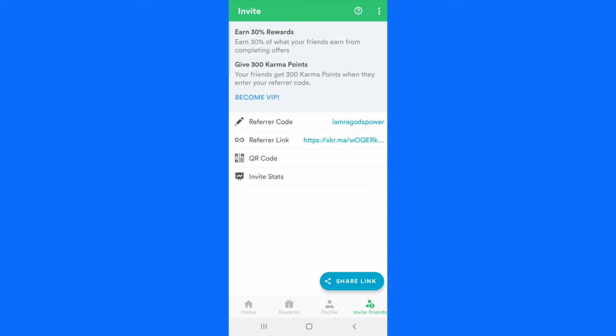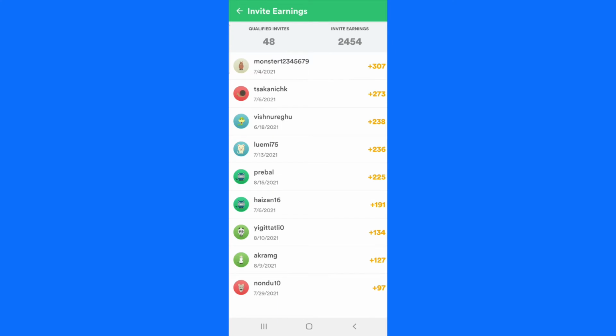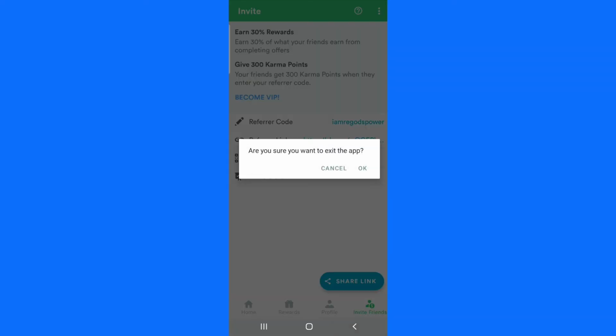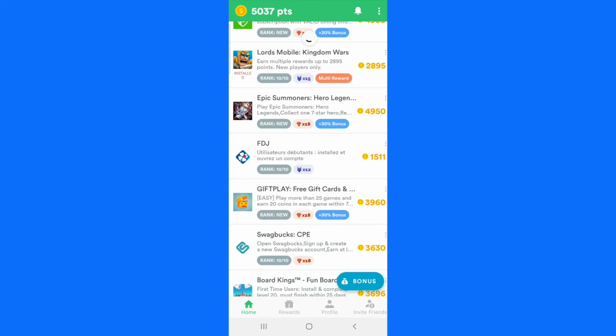And you see here that you can refer anyone to this program and you get paid. So that is what I want you to know about this application. You can see a lot of people are referred to this program. Let me go back again, and here I'm going to click on cancel, go to the home menu. That is everything I need to talk about on this application, which is Appkarma. So we are going to move to the next application.